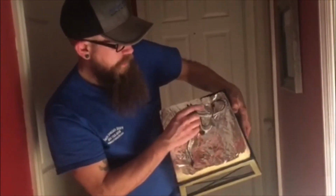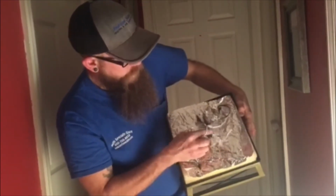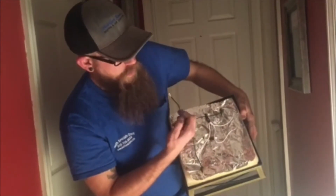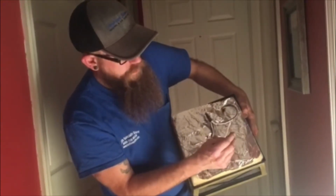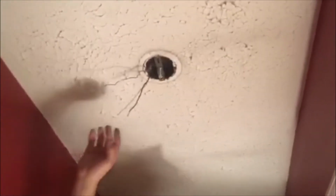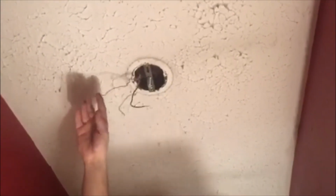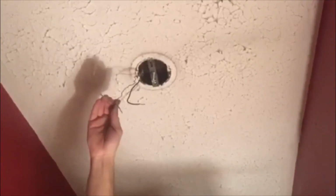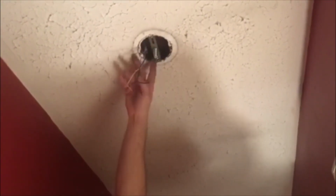Typically, with most fixtures, you're going to have two wires coming off: a white, which is your neutral, and a black, which is your hot wire. Then you're going to have a bare wire, sometimes green, and that's your ground. Likewise, the wiring in your home will have a black, which is your hot, a white, which is your neutral, and bare copper, which is your ground. Your ground will connect to this screw and also to the bare copper wire on your fixture.